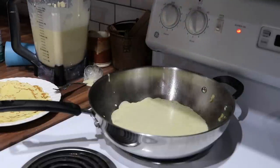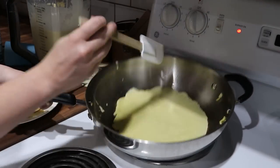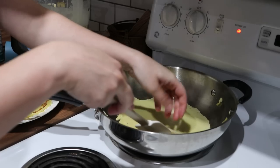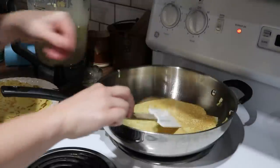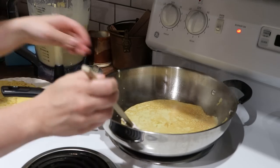At the right temperature, each side should only take about 30 seconds. You can kind of see the edges start to brown. And then I run my spatula underneath those edges and flip it on over. Same thing, about 30 seconds. And then I just repeat this until all of the batter is used up.